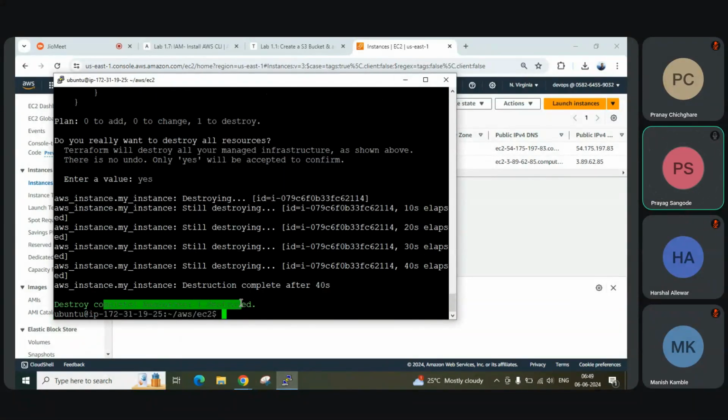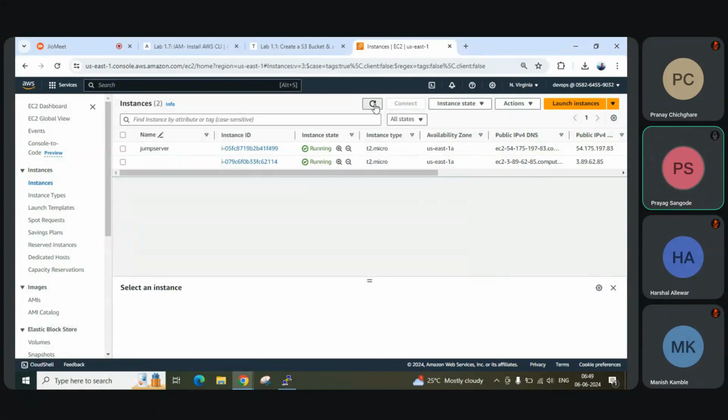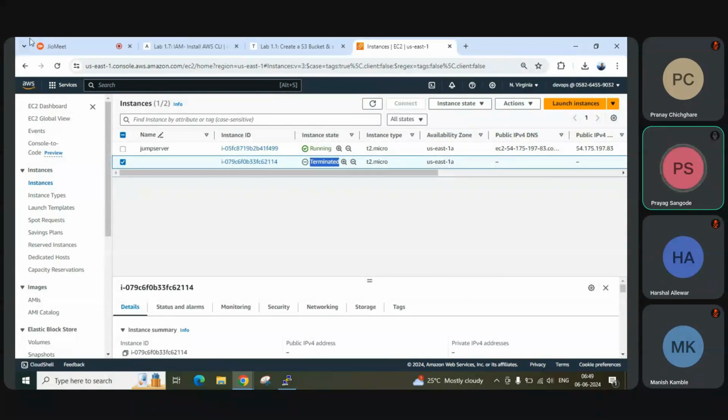Destroy complete, one resource destroyed. Just refresh this page and we can see it will be in a terminated state. It started terminating it. So that's it for this exercise.